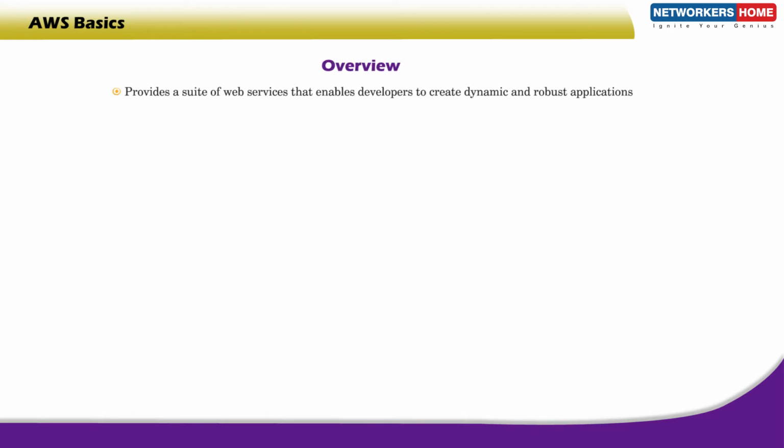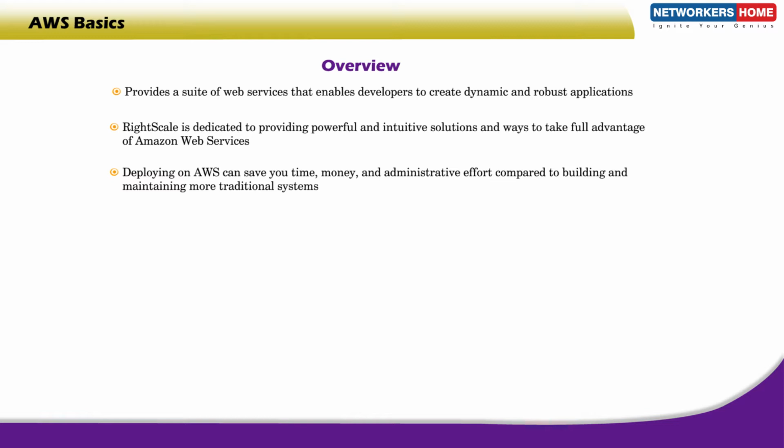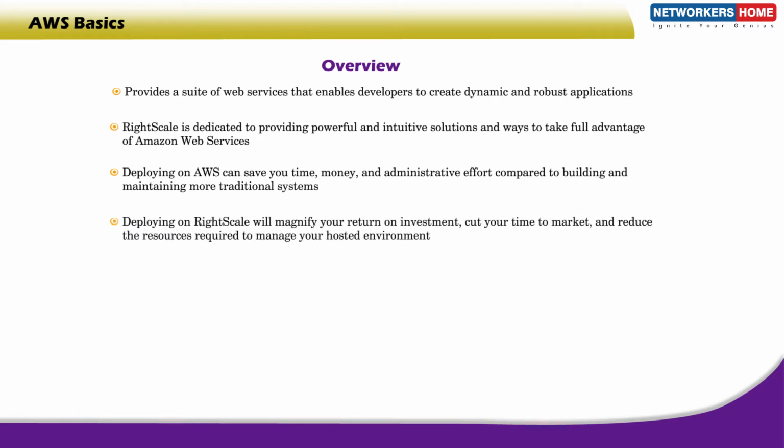Overview. Amazon provides a suite of web services that enables developers to create dynamic and robust applications. Although these tools are effective and versatile, they can be complicated to use. RightScale is dedicated to providing powerful and intuitive solutions and ways to take full advantage of Amazon Web Services. Deploying on AWS can save you time, money, and administrative effort compared to building and maintaining more traditional systems. Deploying on RightScale will magnify your return on investment, cut your time to market, and reduce the resources required to manage your hosted environment.